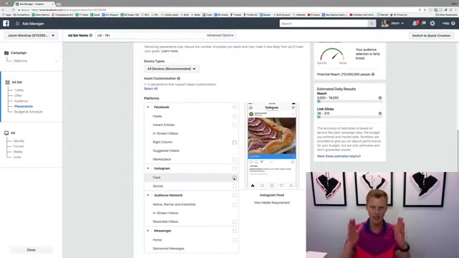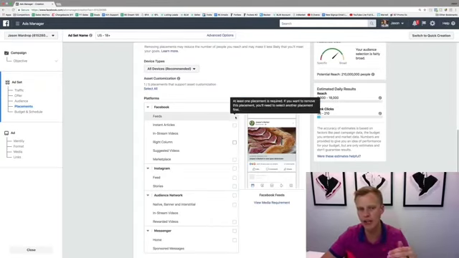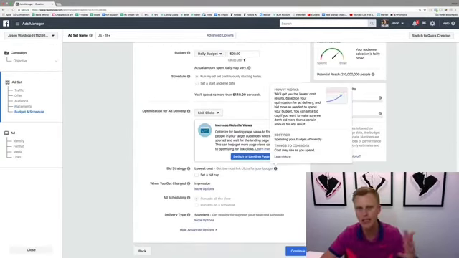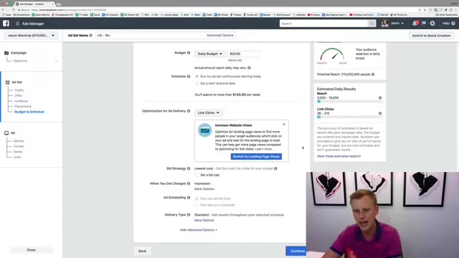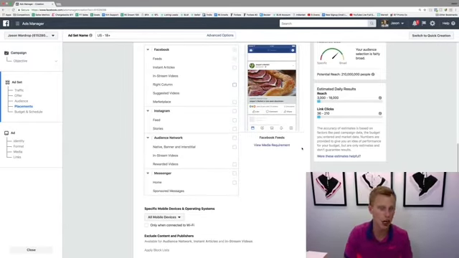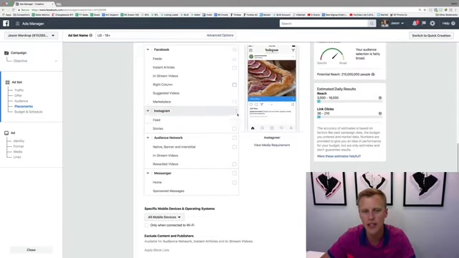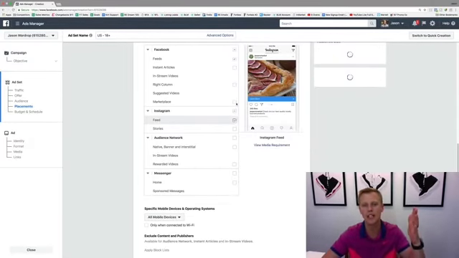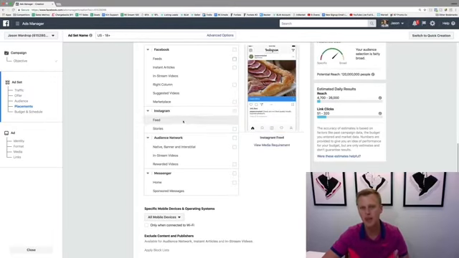Now, typically what I like to do is go through and create a different ad set. So what that means is, let's say I'm creating this one with the news feeds, I would continue, set my budget, and create the ad. But I would also create a completely different ad set targeting the same exact audience, because then we can get a really good split test. Targeting the same exact audience so we can really know which one converts better. And instead of clicking news feeds for Facebook, we're going to do the Instagram news feed. So we're going to uncheck that, and you can see we're just targeting the Instagram news feed.